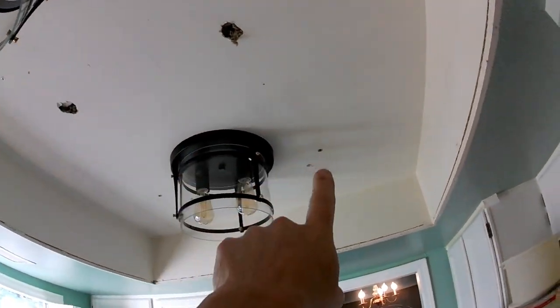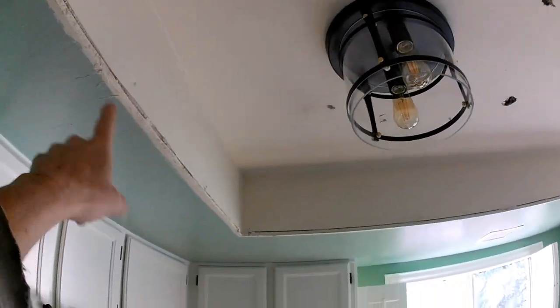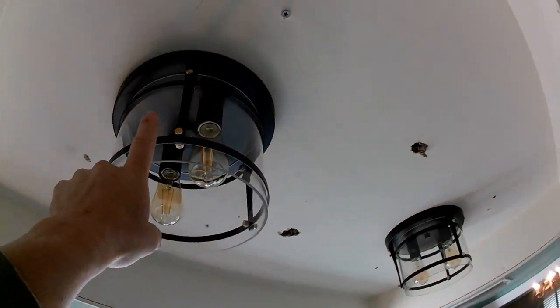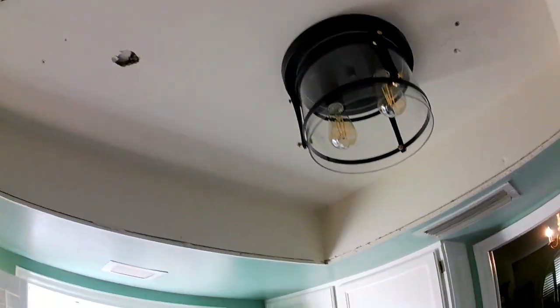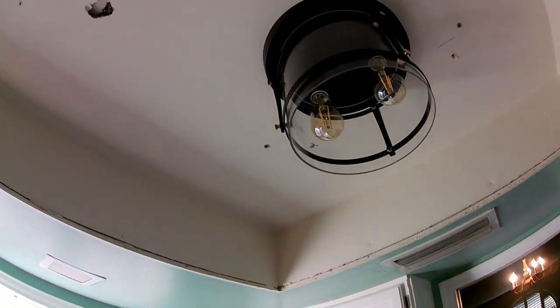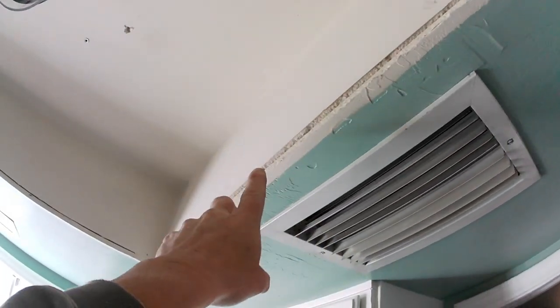We're going to fix the holes inside the box, touch it up, and then we're going to texture everything. They already put these lights up, so they don't want to remove the lights. We're just going to mask off around the lights and work around the lights. First things first, put down some plastic on the floor, everything here, and then we're going to go ahead and install the square corner bead.